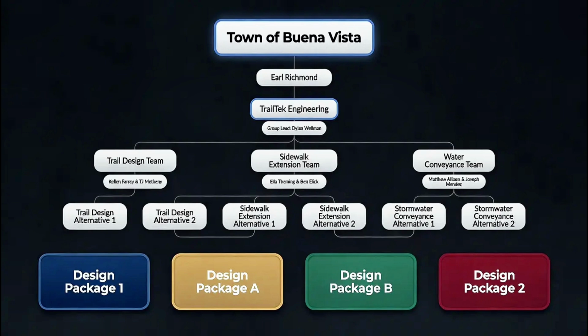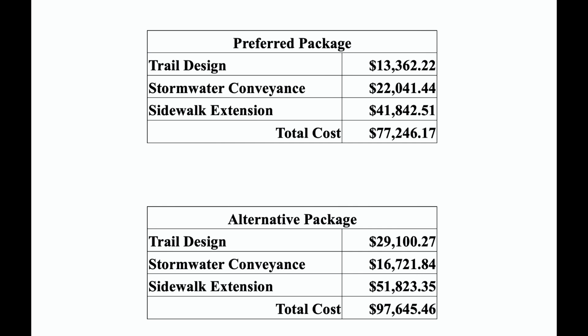After a cost-benefit analysis and input from the town of Buena Vista, Trail Tech Engineering recommends Package A. Package A is the most cost-friendly choice and is the easiest to construct. By our estimates, Package A could be completed in a single summer season, minimizing disruption of the town's tourist traffic while quickly providing solutions to the town. We have delivered a full set of 2D and 3D construction drawings and technical reports ready for immediate action.